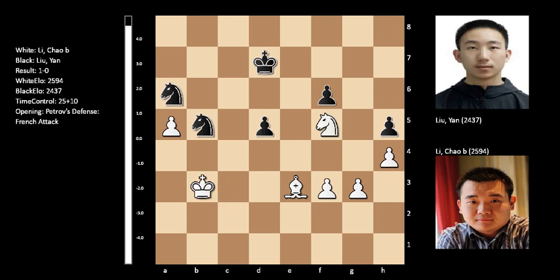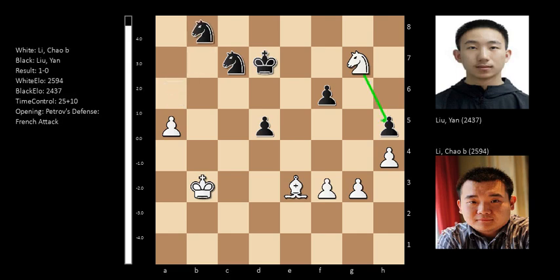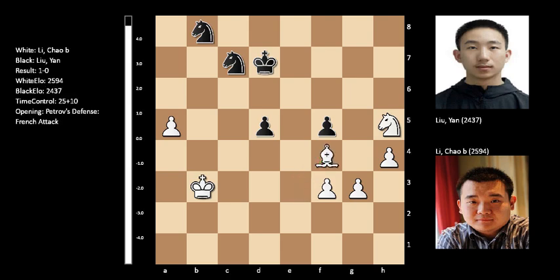King b3. Pause the video and find the best move. Knight bc7, top engine recommendation. Knight g7. Knight b8. Knight takes h5. f5. Bishop f4, and gain a significant edge.